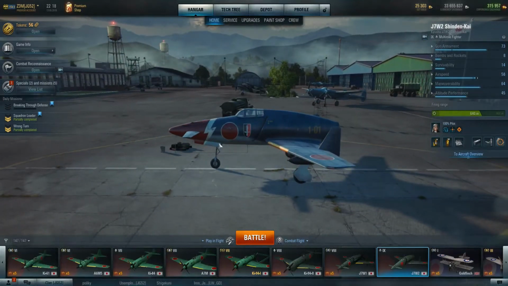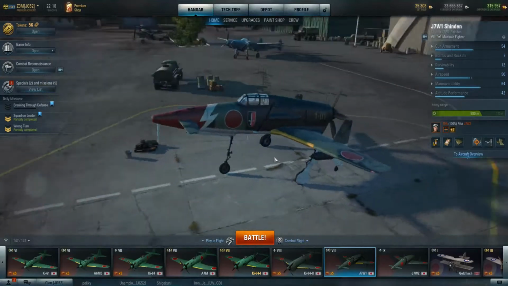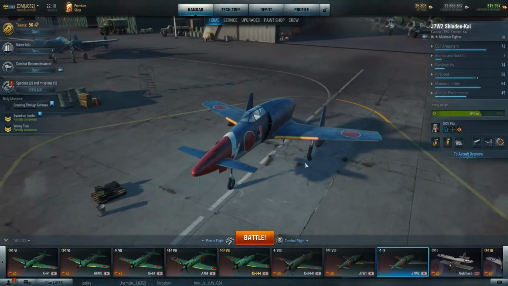You notice the front landing gear has been dropped by quite a bit over the J7W1. I'm assuming that has to do with the propeller in the back, maybe. I'm not sure. So there's a few differences between the two aircraft. But the blueprint plane, the original design, was built for a turbojet to be adapted in as the main power plant. So this is an interesting little airplane.